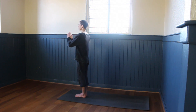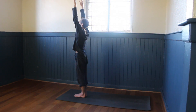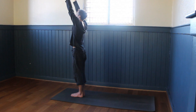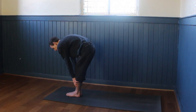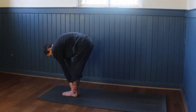We begin the sun salutation with the hands in prayer position in front of the chest — this is called namaskara mudra. From here, moving into the second movement by lifting the arms up, the palms can face away, relax the shoulders, looking up a little. We release gently into the third movement, bending the knees if we need to, folding forwards. If this is new, you might just have your hands on your shins or maybe your ankles. Try and let the head hang wherever you are.